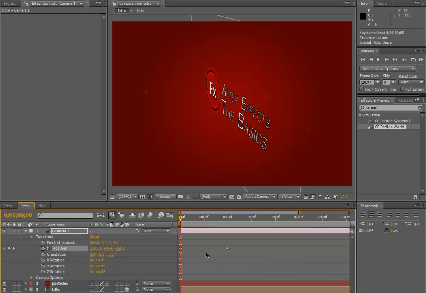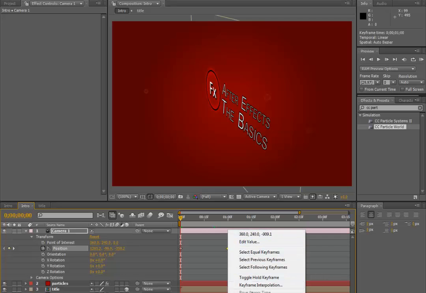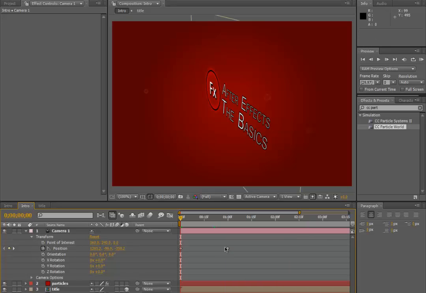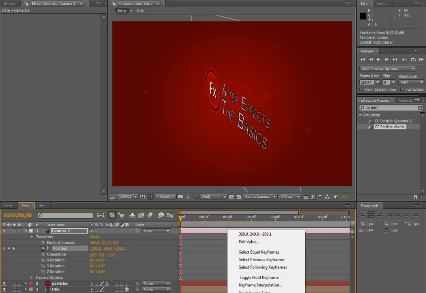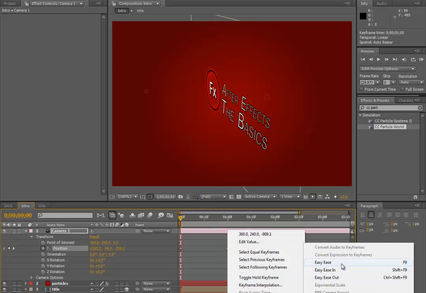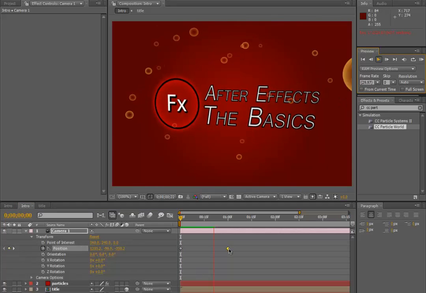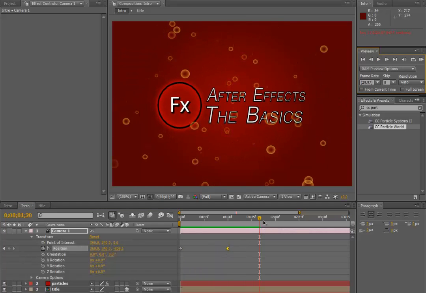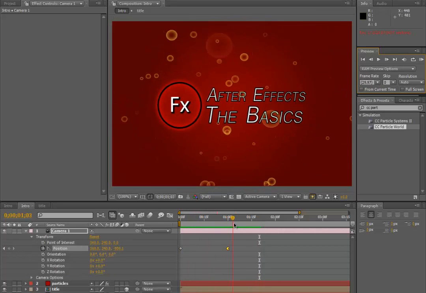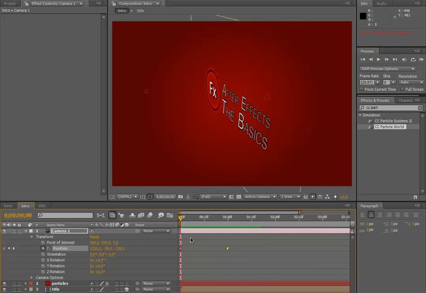And what you can also do to these keys is add special motion to them. If you select, right click, keyframe assistant, you can have an easy ease out. So as it approaches this keyframe, the motion slows down, so it eases out of the motion and into this position, which is quite a cool effect.